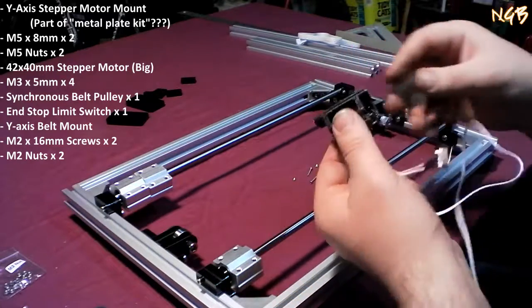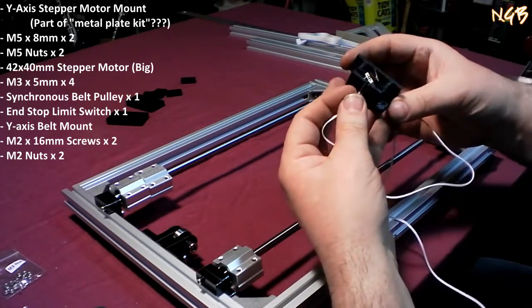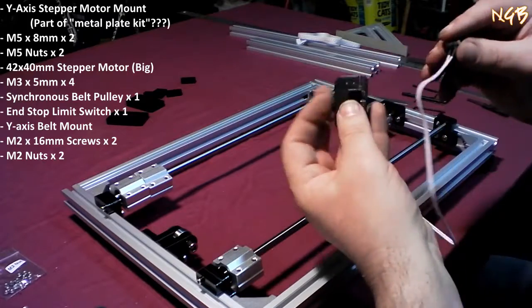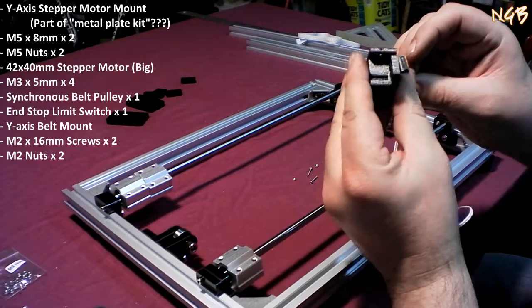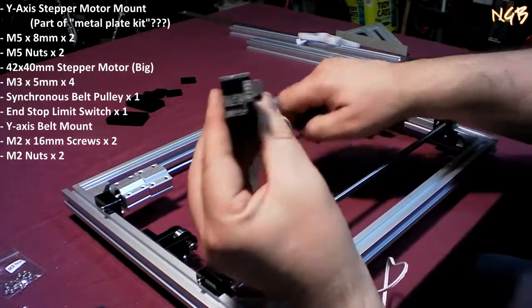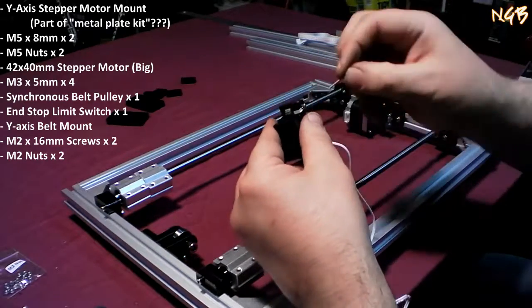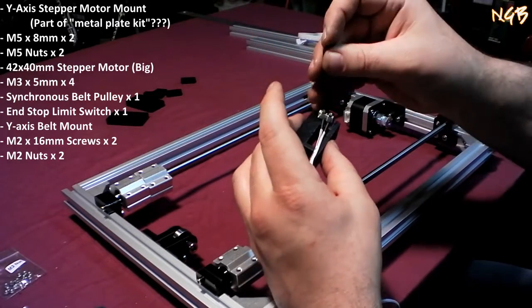That's going to be mounted to here. Specifically, it's going to be mounted probably on this side, because there's not room on the other side. With this thing in this orientation, this is going to be mounted like this, alright? They are telling us to put the screws through this way, as opposed to the other way. I don't know if it's going to matter that much or not, but I'm sticking with the instructions. Here's our crappy Allen key again.